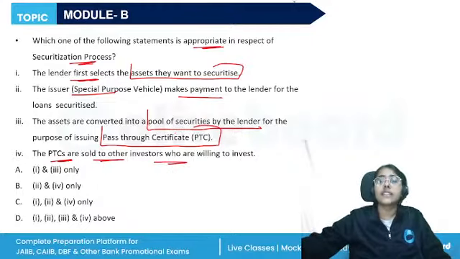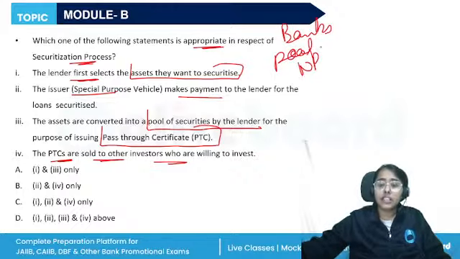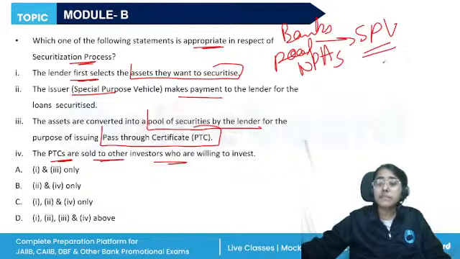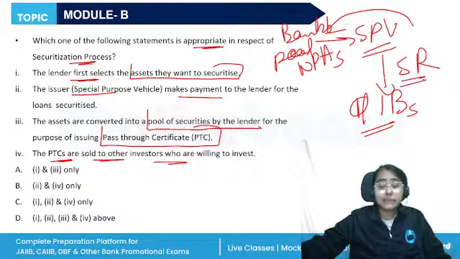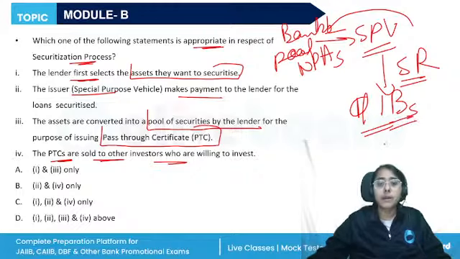So the process of securitization starts with the banks. They pool all the NPAs, the non performing assets. This pool is acquired by the asset reconstruction company or the special purpose vehicle. Special purpose vehicles create security receipts which are transferred to the qualified institutional buyers. SPVs in return will make the payment to the banks. And these security receipts are tradable in the market. So from here, the QIBs can recover their amount. So the correct answer here will be option D.